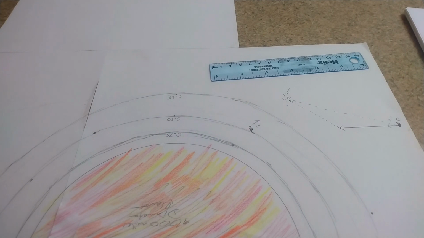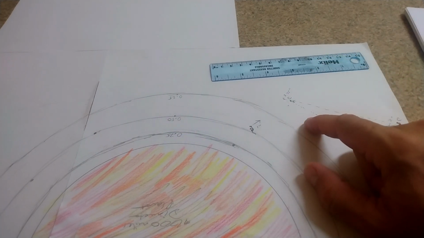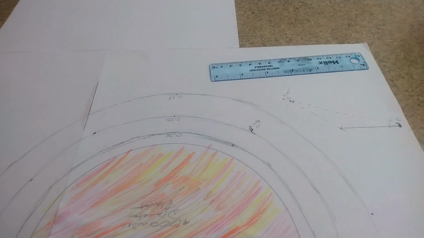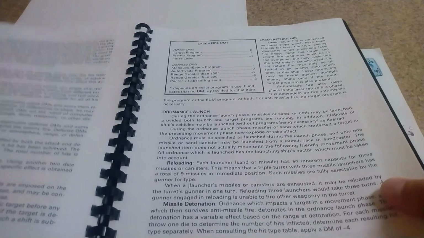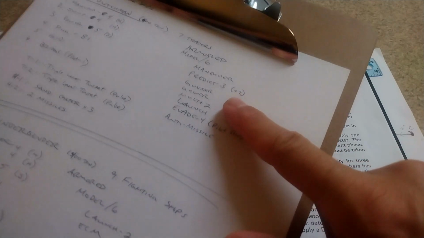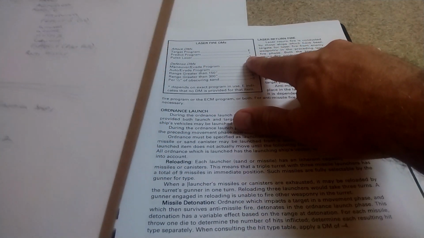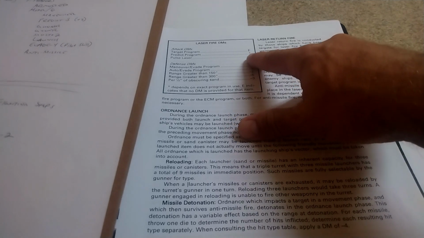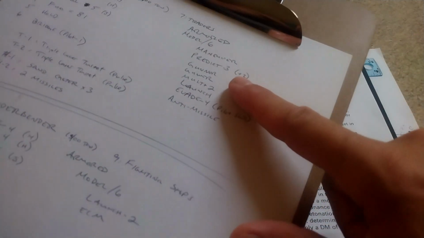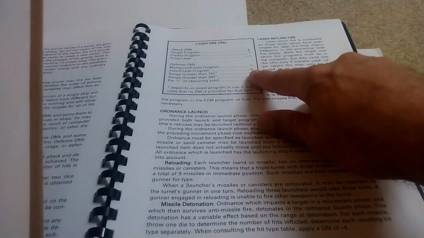In Traveler, you are rolling 2d6 against a target number of 8. In the case of laser fire, you have a couple of different modifiers that we may need to explain. A targeting program. Well, we have Predict 3. We don't have any of those, I don't think. But we do have in this case, we're firing beam lasers. So we have Predict 3. We're going to be at +2. Our gunners have a skill of 1. We're at a total of +3.